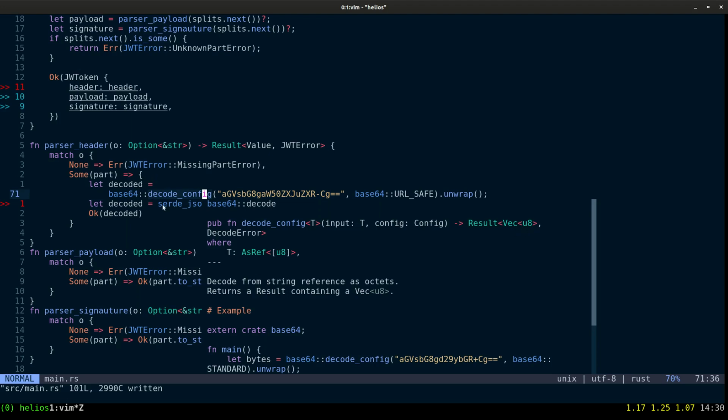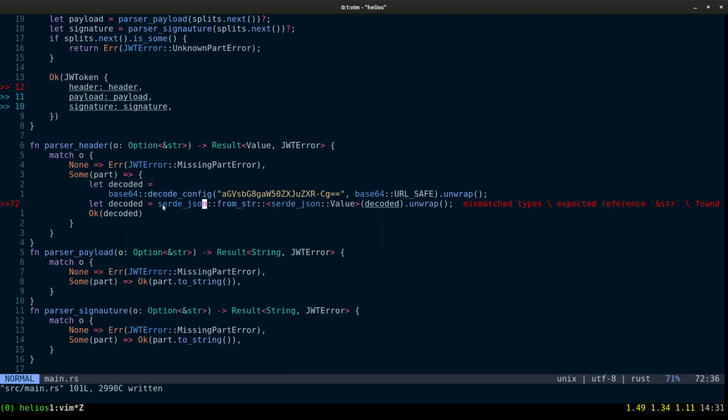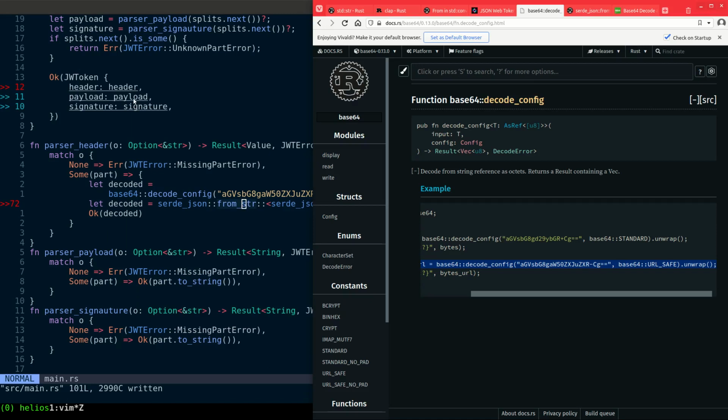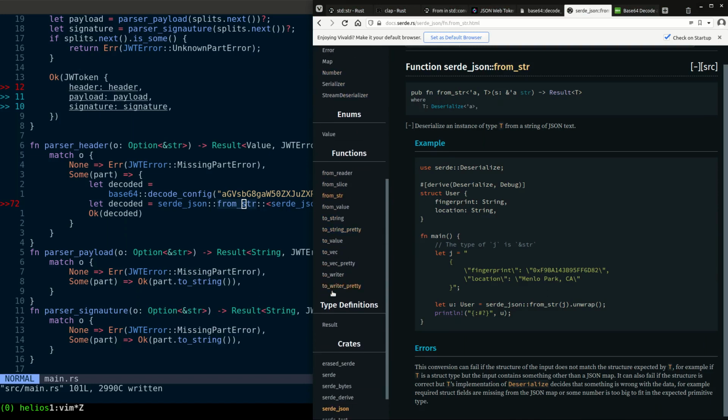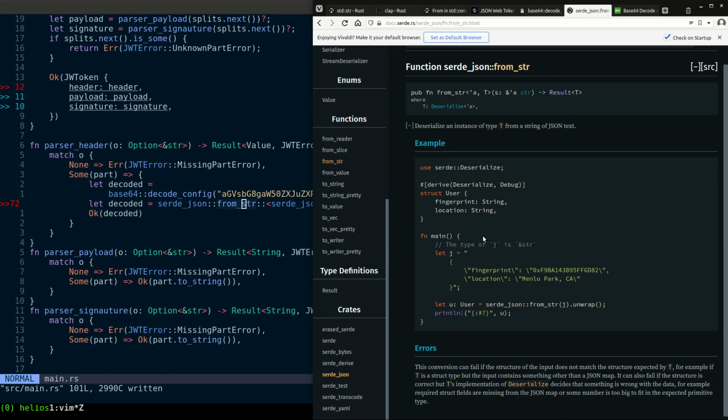U8 means bytes. So this from str won't cut it. I think we'll need something that converts a byte array into a JSON. Let's go back to serde JSON. We'll need something to convert from bytes.